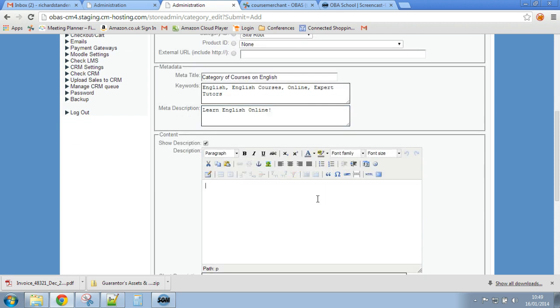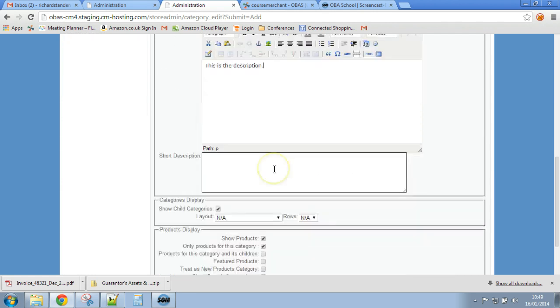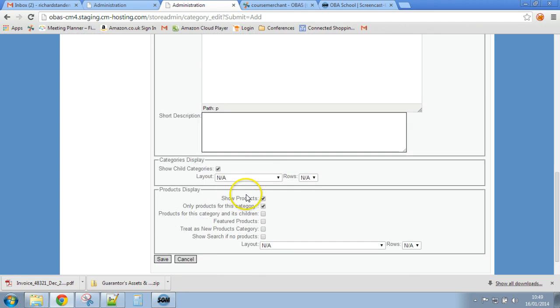Some description which will appear at the top of the category page when somebody goes into it. And we don't need to worry about short description.